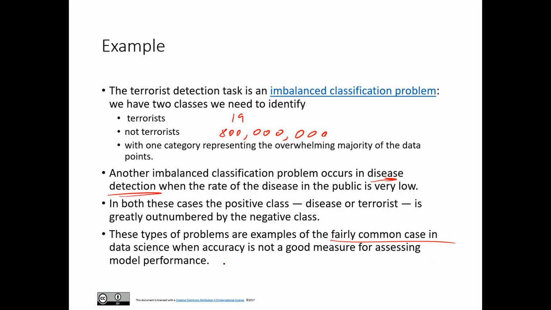So basically the conclusion is that accuracy is not a good measure for assessing model performance. That's why we introduced the ideas of precision, recall, and F-measure, and there are other techniques as well, figuring things out beyond that. But for now, today, we're just focusing on the performance metrics, so that hopefully this motivates the reason why we might need to look at other metrics.